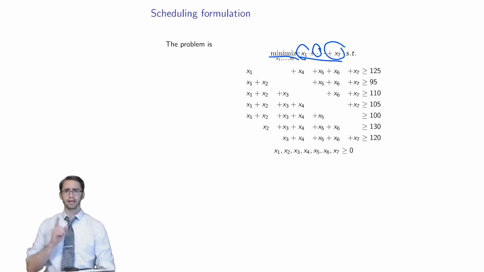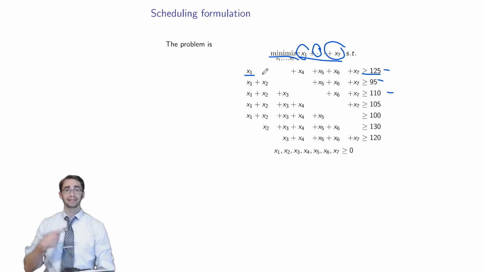So what do the constraints look like? Why is it that this formulation makes it easier to represent the condition that you have the right number of nurses for each day? Well, if you look at the constraints that I've written here, you'll see I've got 7 constraints, one for each day. So I had 125 nurses needed on Sunday, 95 needed on Monday, 110 on Tuesday, and so on and so forth. And so let's look at what these constraints say. If we decide that x_i is the number of nurses who start their shift on day i, then let's ask the following question. Which nurses are available to me on Sunday, which is the first day of the week? Well, the nurses that began on Sunday certainly will be there. They've just started their shift.